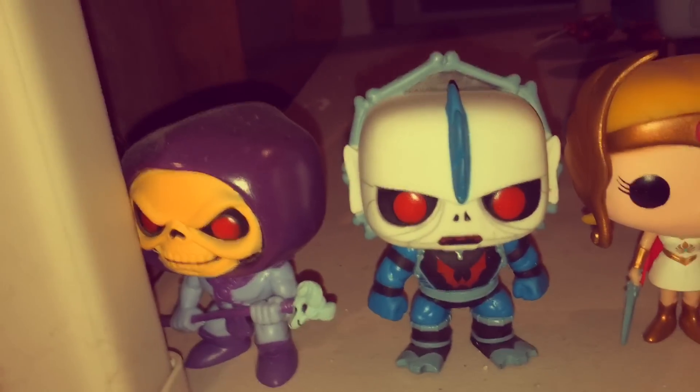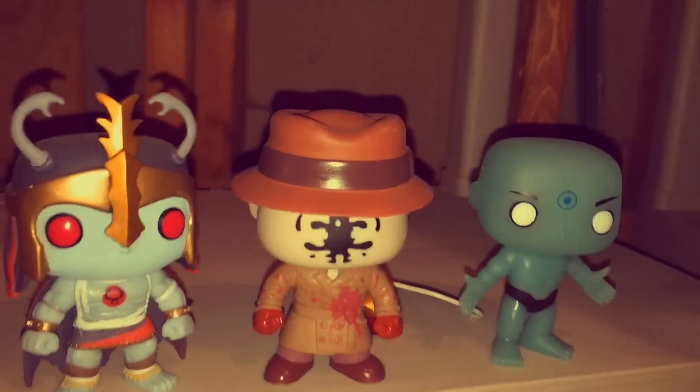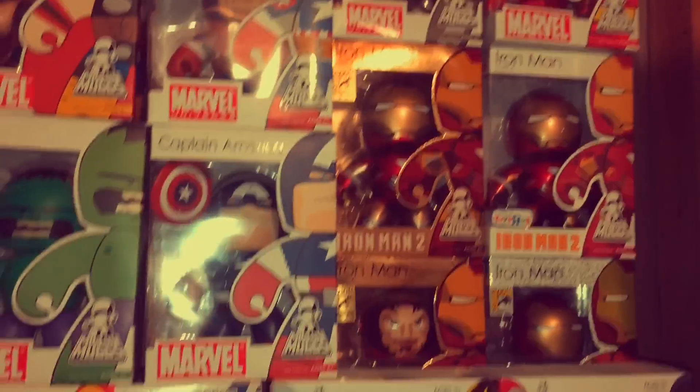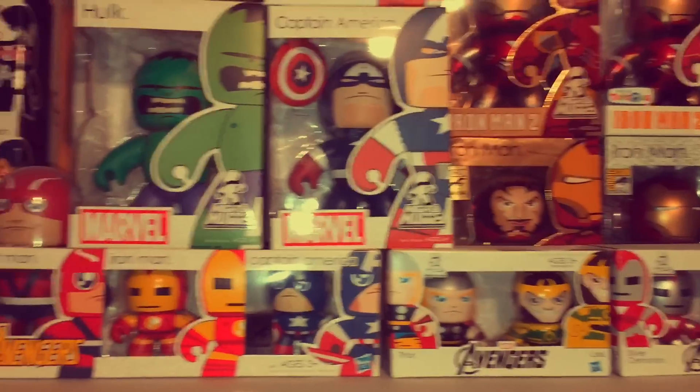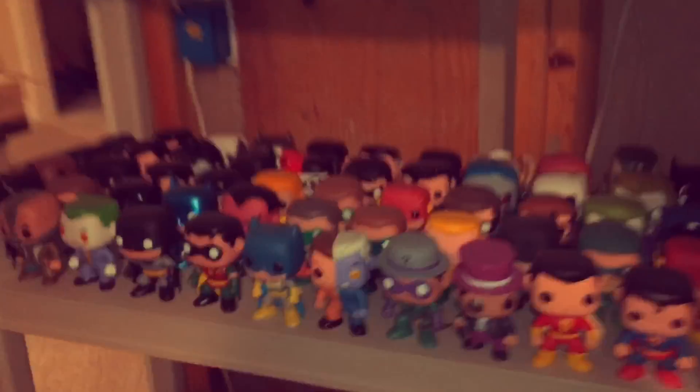We've got some old school cartoon guys. So we've got the He-Men, and then we have the Thundercats. And some spillover from DC — those are the Watchmen. More mugs. So we've got all the mugs here. The mugs are still in the boxes because the boxes are sealed, so if I open them up I'd rip the box apart and I'm not willing to do that because I'm a weirdo. These guys' box opens up quite fine so that's why I take them out.